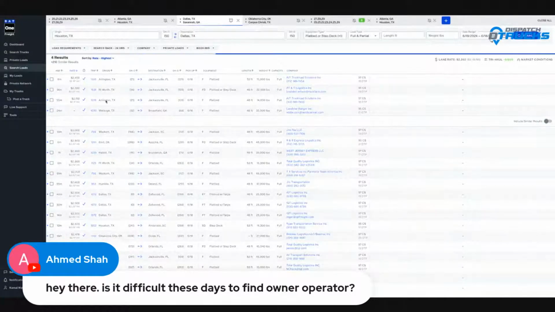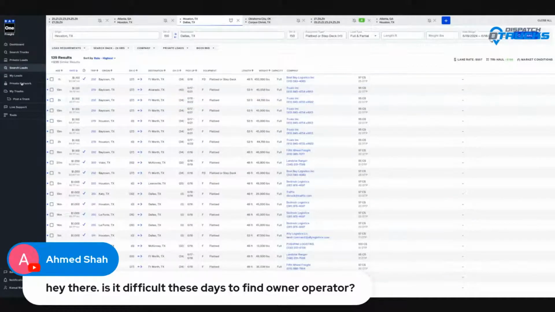Okay, so I'm just basically looking at the loads. Let's see, I'll do highest paying. Okay, we have Beaumont, Texas, goes to Fort Worth. This is a 45,000. This is the mistake. This is the trick that brokers play. It's 450,000 pounds, and then people usually call them and say, "Hey, you have a mistake." And then, well, yeah, we know that, and the reason why we did that is we want you to call us. That's what it is.